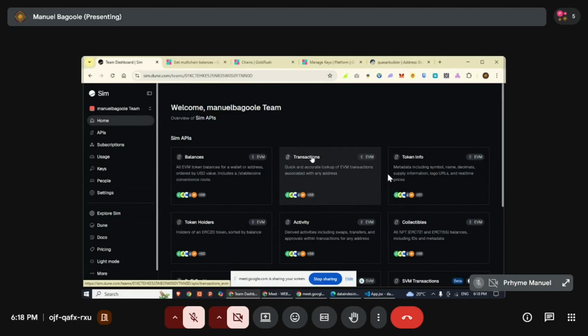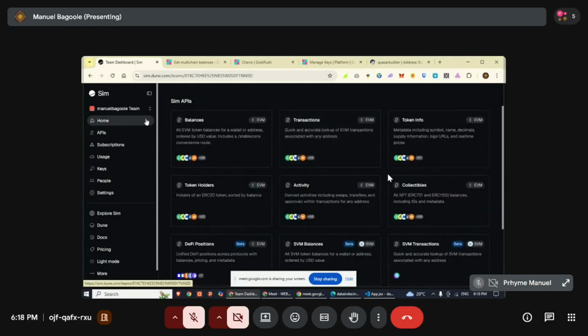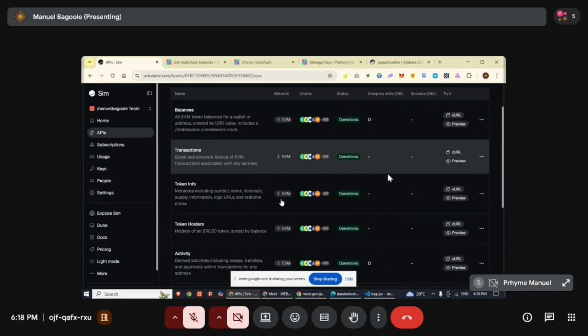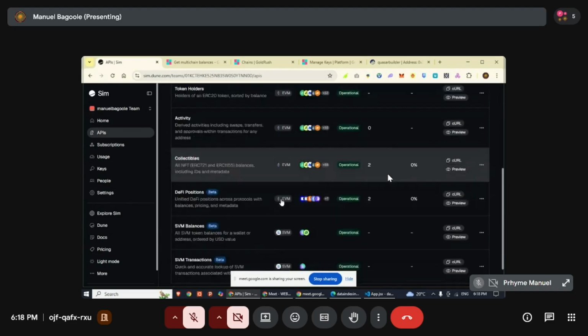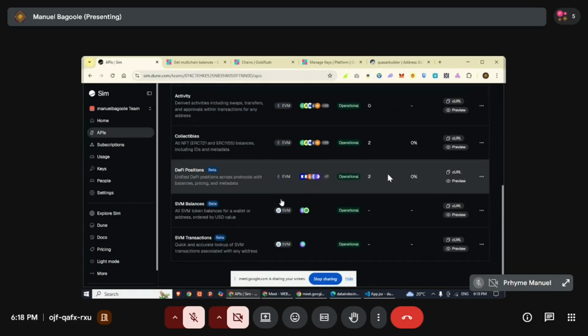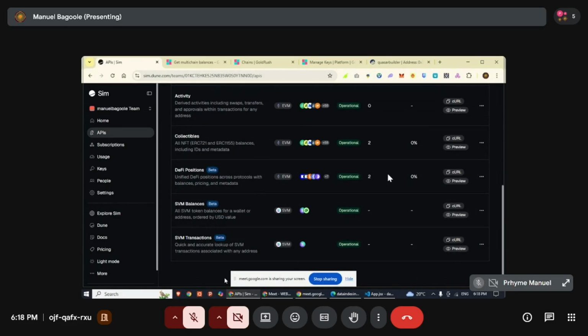Now here I can create API keys. I can look at the different endpoints that exist and what information they will be returning for me. So when I click on APIs here, I ideally should see all the different APIs, which are operational, which are not. Some are in beta, some are being tested, like these ones of the Solana virtual machine. But I can query that information as well. I think they are all operational.